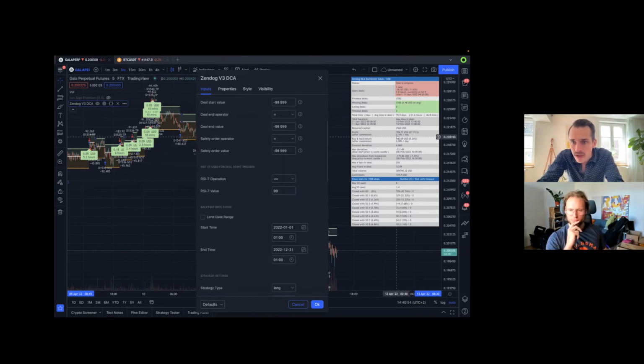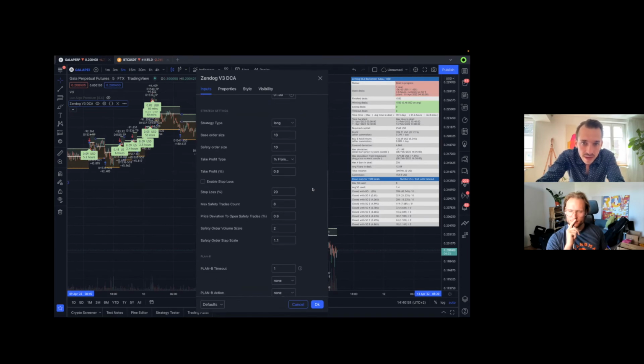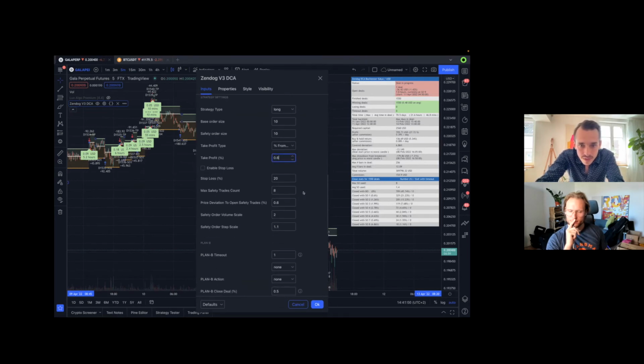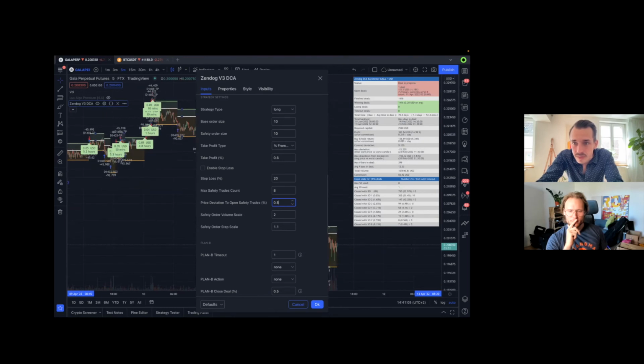So we're now at 0.39% per day. Let's increase the price deviation a little bit. Let's see what this does.